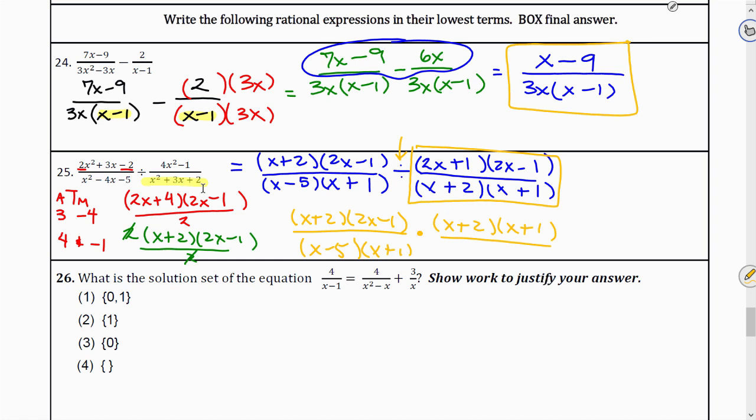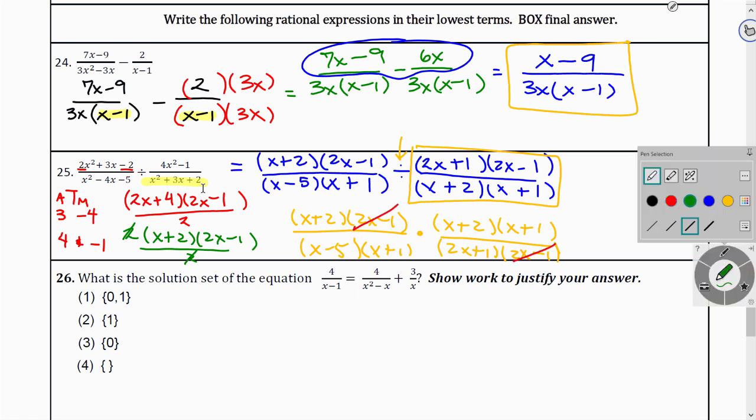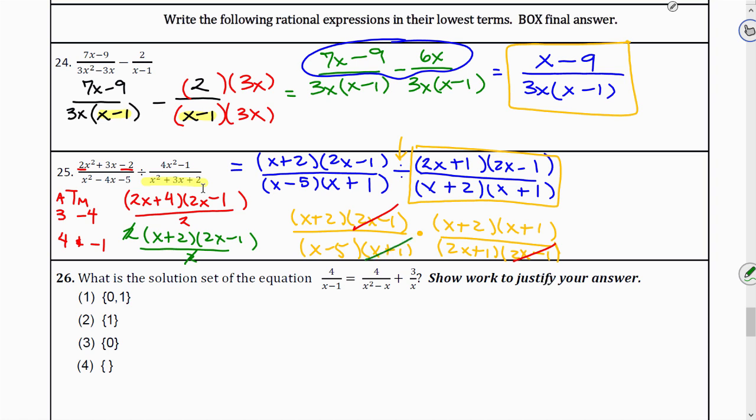Divided by 2x plus 1 and 2x minus 1. And now's my favorite part of this entire problem, where you start canceling things off. Things that are in the top and the bottom. And I'll change colors to make it easier for you to see. Let's see here, this and this. And that looks to be about it.